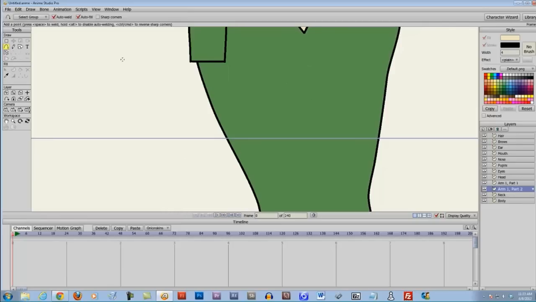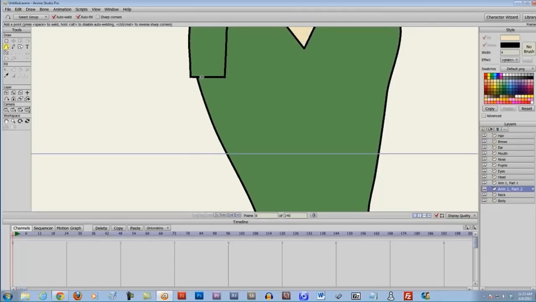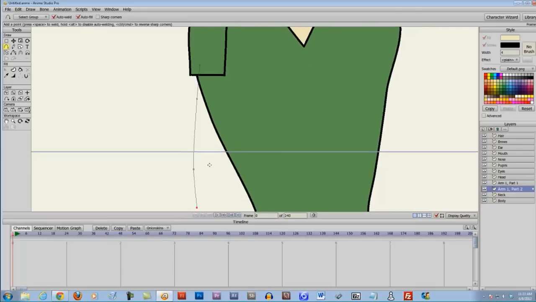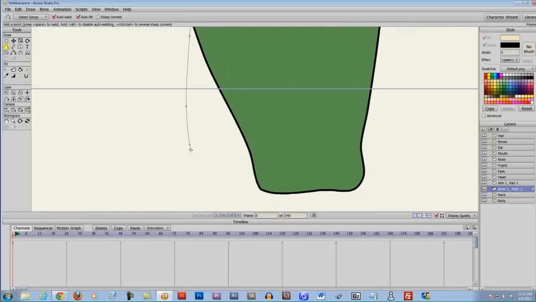we can have auto weld and fill on, but let's make sure sharp corners is turned off. We can start right about here. We can intersect a little bit with the sleeve, and we'll just come down like this. About right there.